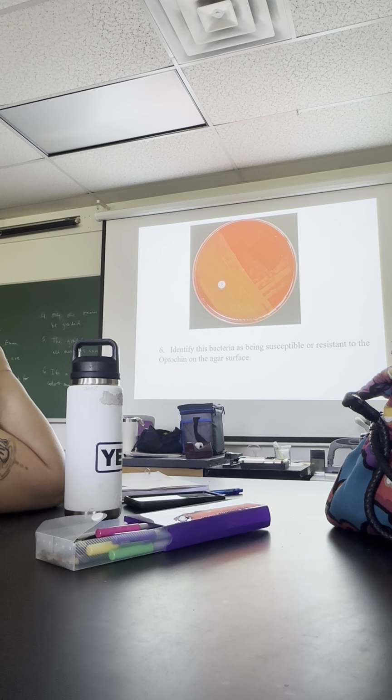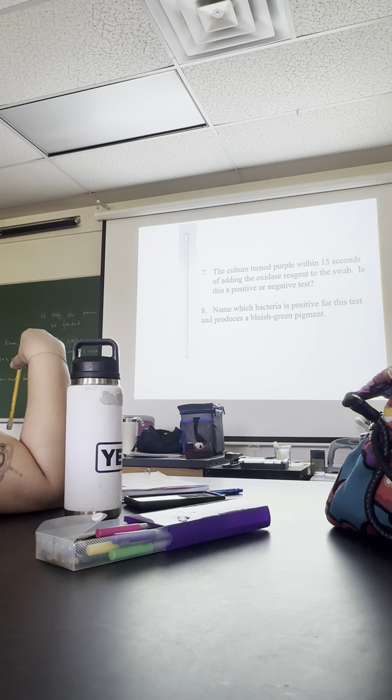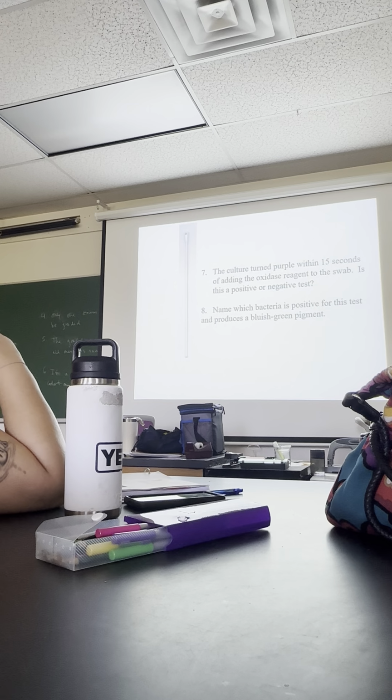So is this particular organism sensitive or resistant to the P disc? Resistant. All right, now we have a purple color. This purple color turned purple after 15 seconds. What test is this? Oxidase. Is it positive or negative? Positive. And so if it's positive, is it an enteric or non-enteric? Non-enteric.